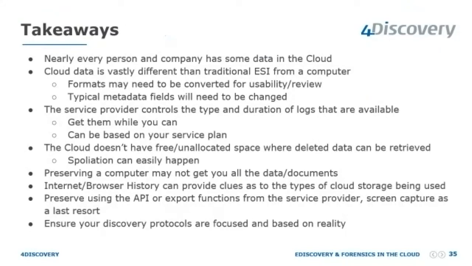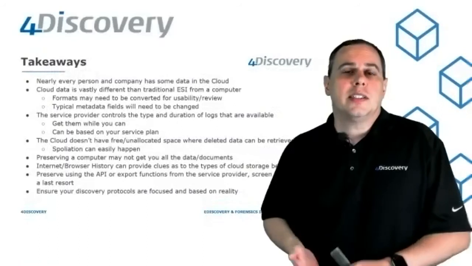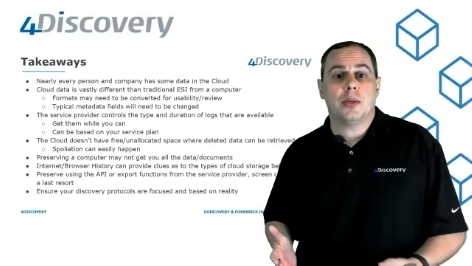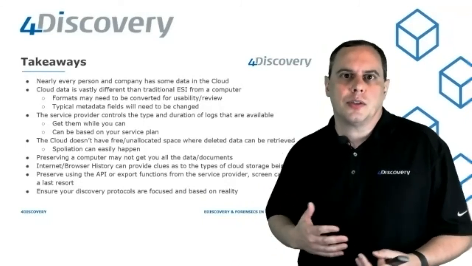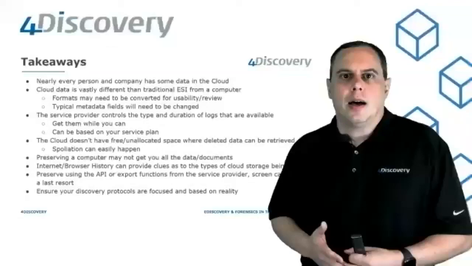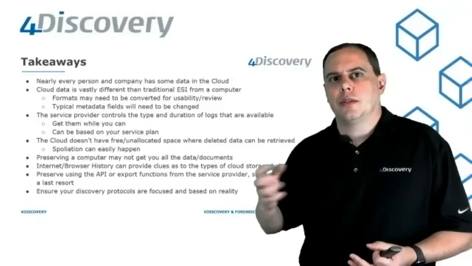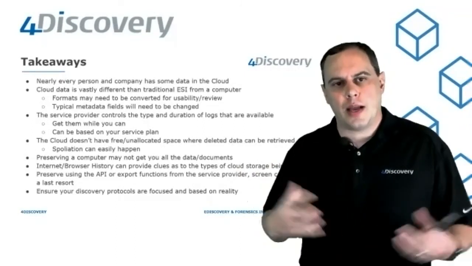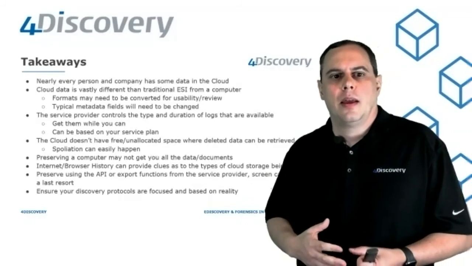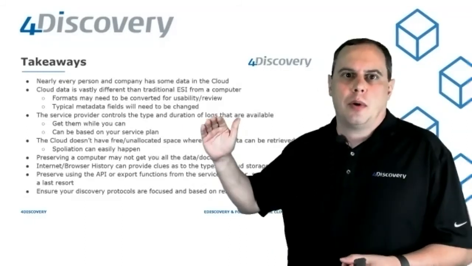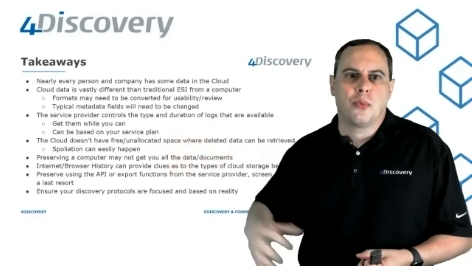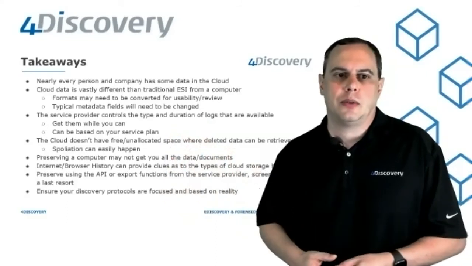Service providers. When you're dealing with a cloud service provider, all of the audit logs and what's contained within the audit logs are going to be different from provider to provider. So get them while you can. And a lot of this may be based on a service plan. Some of this stuff may be available if you upgrade your plan. So we've had Slack collections before where they're on a free plan and there's no way to export their data from Slack on a free plan. We can temporarily put them on an enterprise plan, get access to the eDiscovery APIs, perform a preservation, and then next month back them down to another plan.